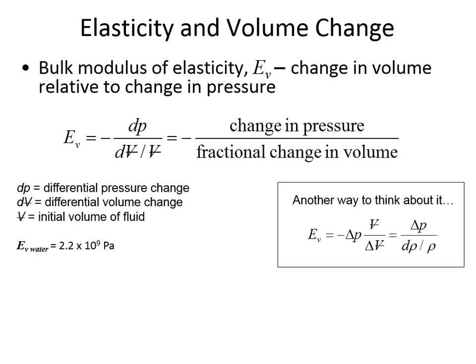But the other way of thinking about it is in terms of density. And so when you compress a fluid, you're actually changing its density. When you're compressing a liquid, you're going to take the same mass of H2O, and it's going to be occupying less space. And so you could, instead of thinking about it as a change in volume, you could think about it as a change in density, because you'll have the same mass and a different volume occupied by that mass.